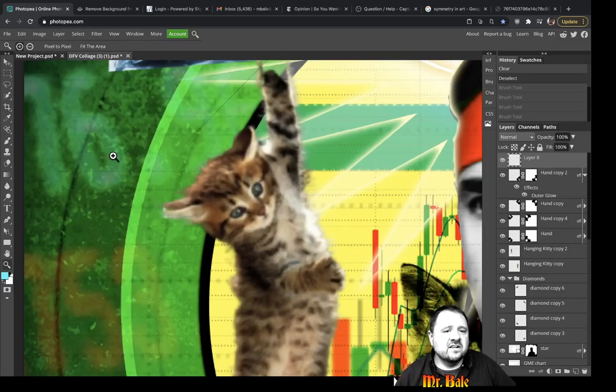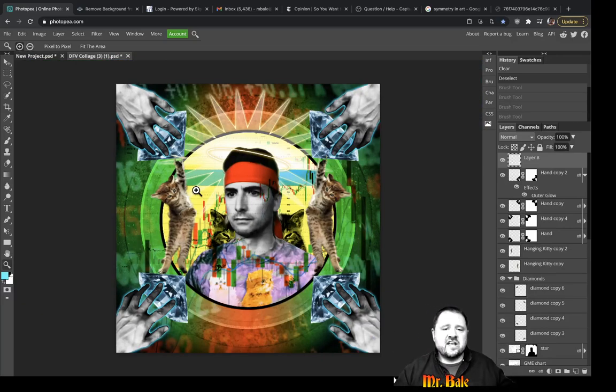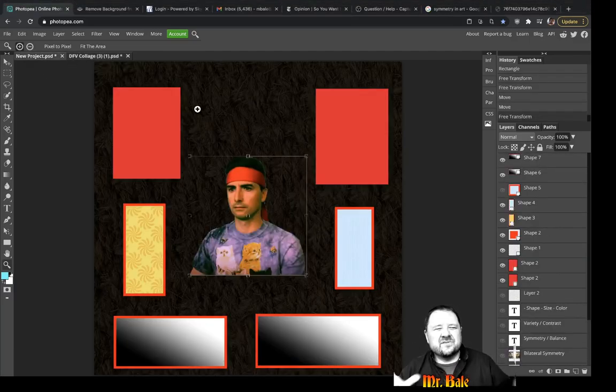Texture I would call details. Okay, so I have here large shapes, medium shapes, and small shapes. You need to have all three. Okay, in this example, everything was roughly the same size, and it was really, really boring.